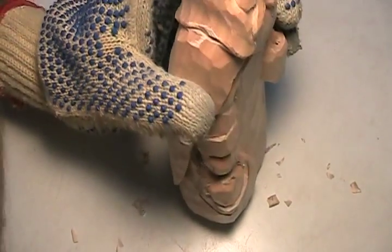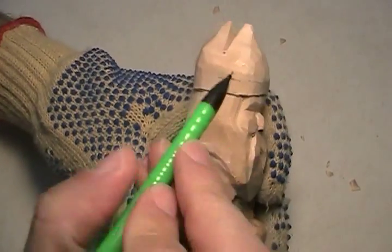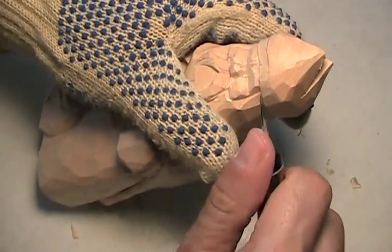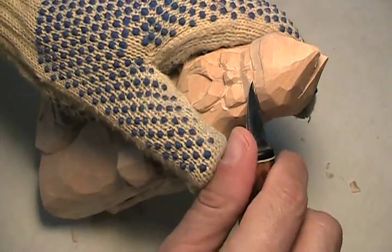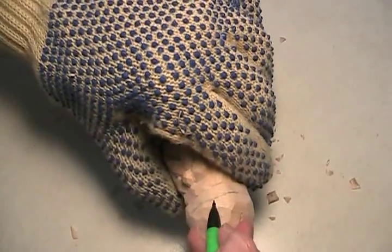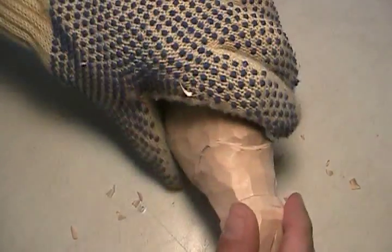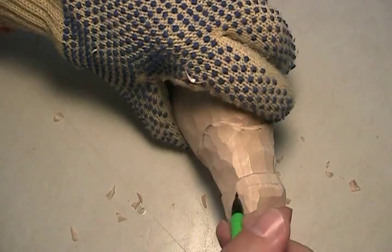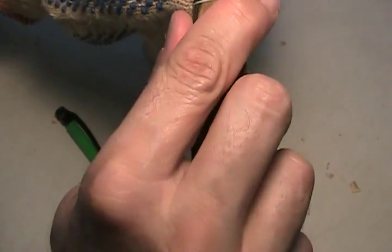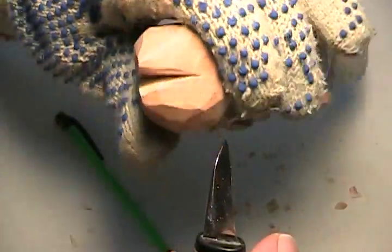Pencil. Let's put a little detail in there. Detailing time. Come around and around. Come back this way. Make sure I get. Oh. Every once in a while I stop to clean up. Make sure it is right. This is going to have to come up a little more. Around. Then I'm going to do the same here. Just kind of clean it up a little bit.